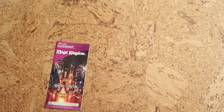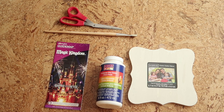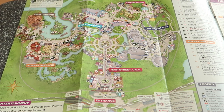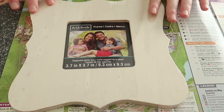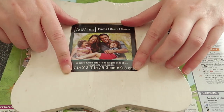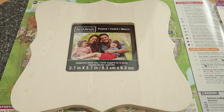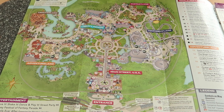For this next project you're going to need another park map, some Mod Podge and a paintbrush, scissors, and some sort of frame. I found this frame for a dollar at the craft store, but you could use an old frame you have lying around — I just liked the fun shape and it was only a dollar. We have a couple of options: I could trace around the frame and use whatever falls within it, but that would lose the whole middle portion with my photo. What is Magic Kingdom without Cinderella's Castle and Main Street? So instead I'm going to make it piecey and chunky — cut up the map and make my own Magic Kingdom around the edges of the frame, piece it together dry, make sure I like it, then go in with glue.